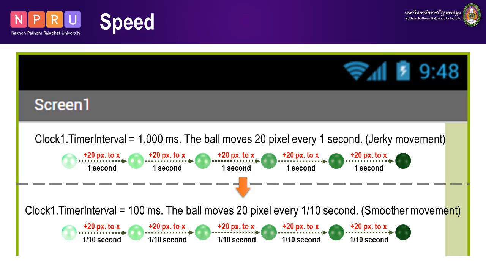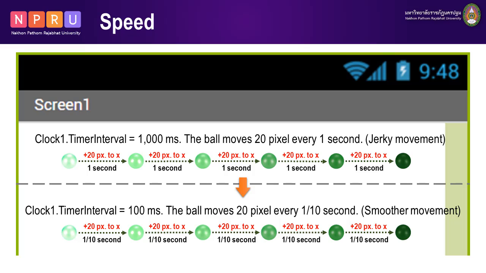Alright, what is the speed? Speed is how fast the object is moving. In App Inventor, the speed depends on both the setting we provide for the time interval property of clock 1 and the parameters we specify in the move-to function. If the clock timer interval is set to 1000 milliseconds, this means that a clock 1 timer event will be triggered every second. For the horizontal movement example shown in the previous section, the ball will move 20 pixels per second.